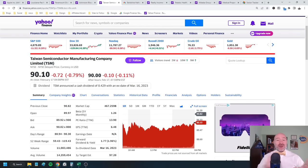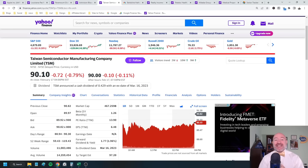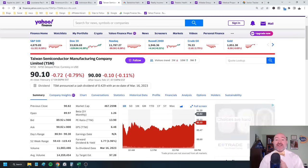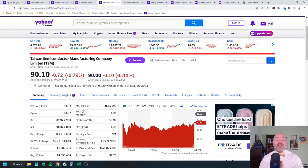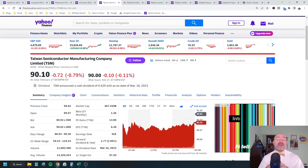Buffett's biggest change was his exit from shares of Taiwan Semiconductor, ticker TSM. He sold almost all of his stake — 51.8 million shares, about 86% of his previous position — in less than three months after buying them. That short-term horizon was very odd and confusing considering Buffett's long-term focus on investing. He did book a gain, but shares are still 35% from the 2022 peak. Investors are assuming two reasons: either he's worried about geopolitical tensions with China over Taiwan, or he sees a tough time ahead generally for semiconductor companies — or both.